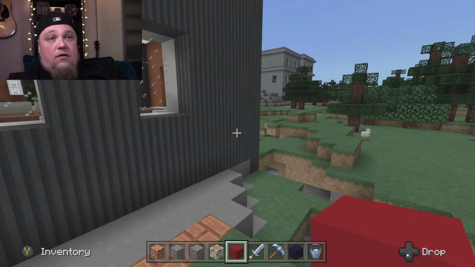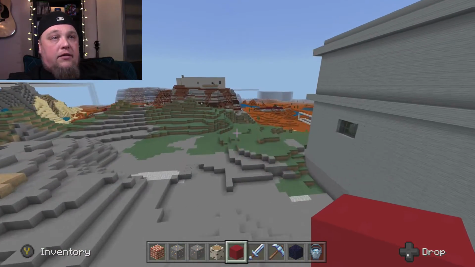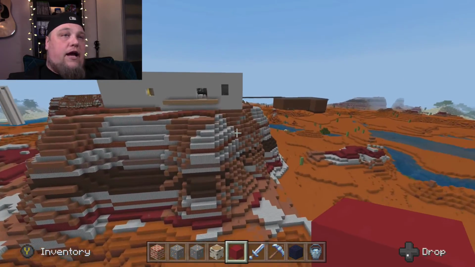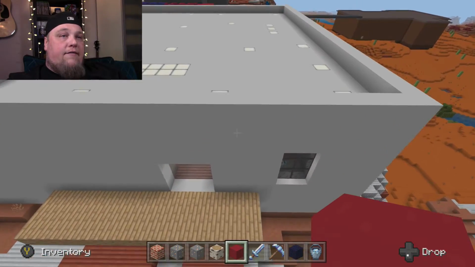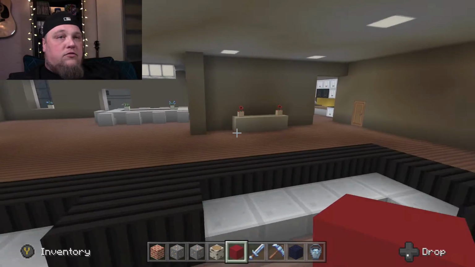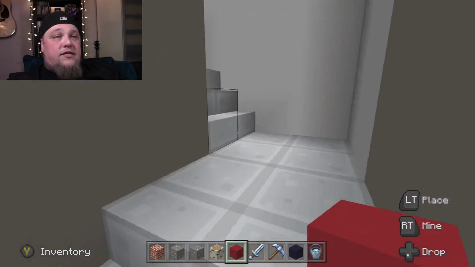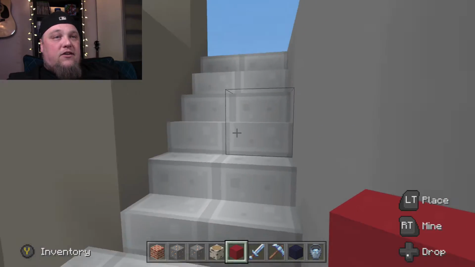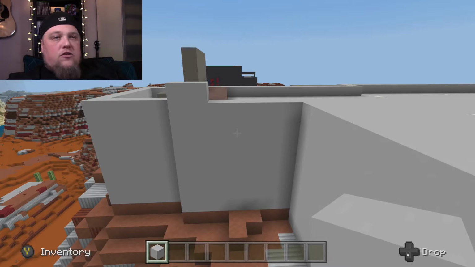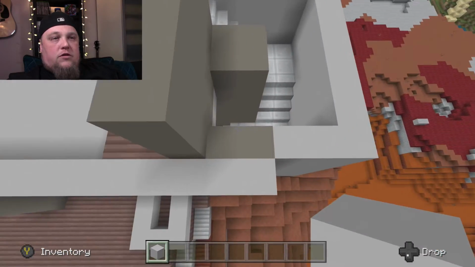So anyways, why don't we start a structure, and I believe we can finish over here. So here's a structure that I had started and never finished. I'm gonna go in here. Yeah, I had started building in this house and I actually never finished it. As you can see, as soon as you get upstairs, it's like, oh look, it's open. So let's have some fun with this. We'll just take some white concrete and we're gonna go ahead and finish up these walls here.